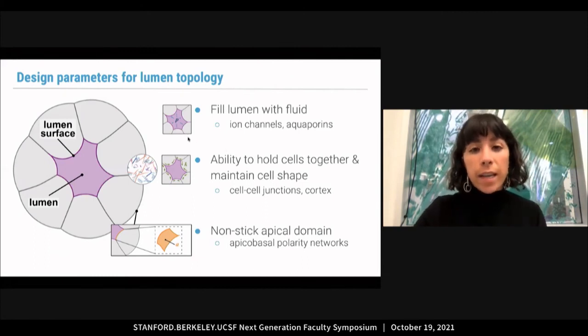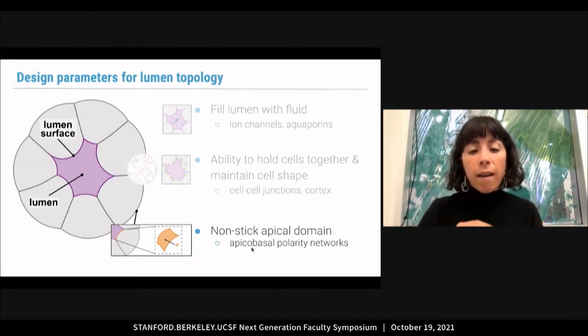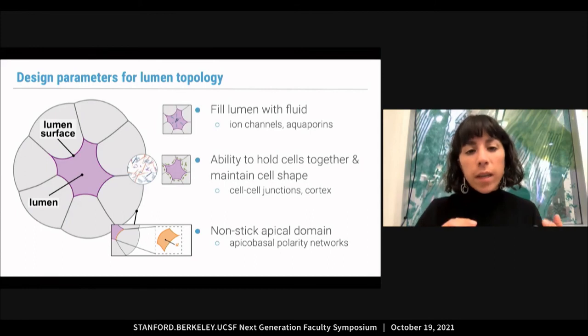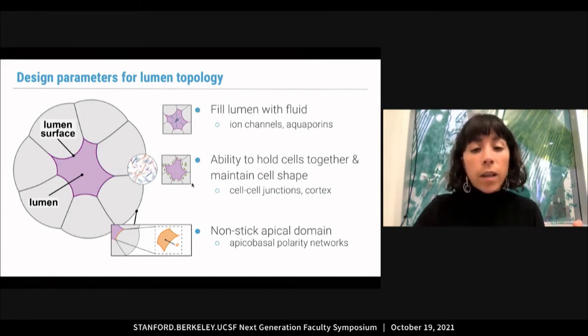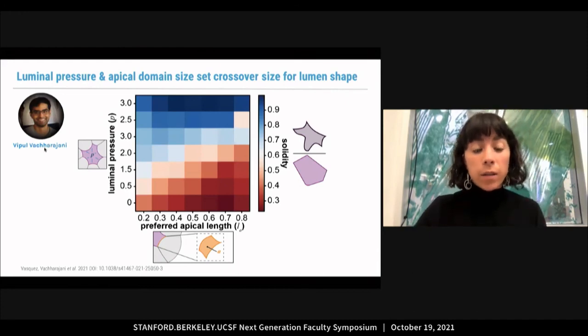What I've shown you today is that in this MDCK system, they're more dependent on these apical basal polarity networks to make a lumen and to have its lumen shape stability, and less so on these other 2 parameters. But I was curious if that was the case for many lumens. In fact, we know that for the mouse blastocyst, there's a high dependence on this pressure parameter. So Vipul, a talented graduate student in the Den Lab, built a model that could try to unify these 2 different ideas. What I'm showing you here is the output of various simulations, where each one of these is a mean of the simulation at these conditions, showing the solidity of these lumens.